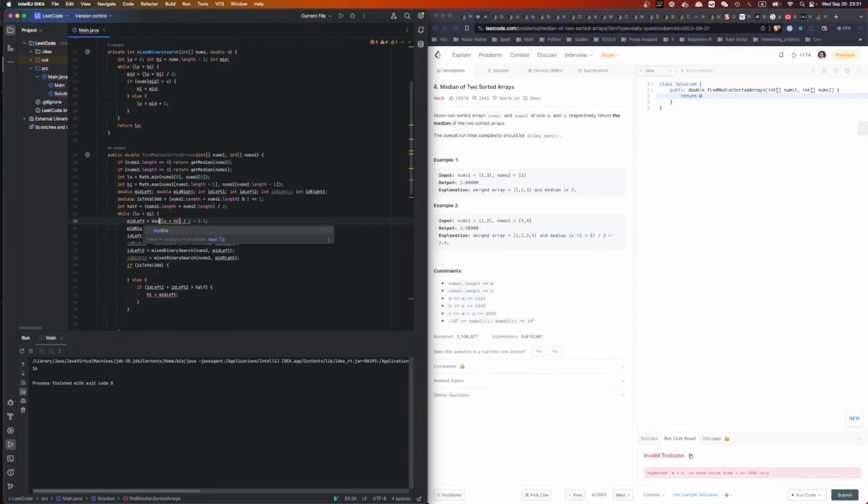So I'd rather double it. I think it's important that we keep this integer. So, mid left. So maybe we can integer this.